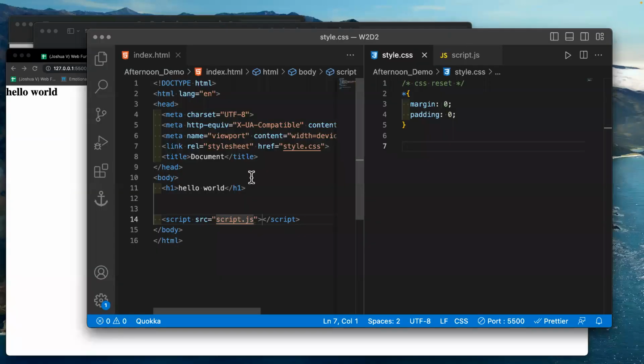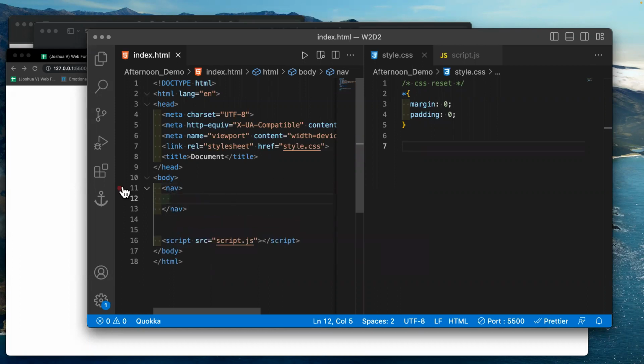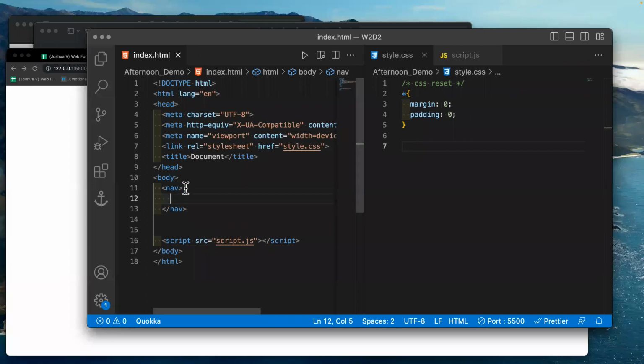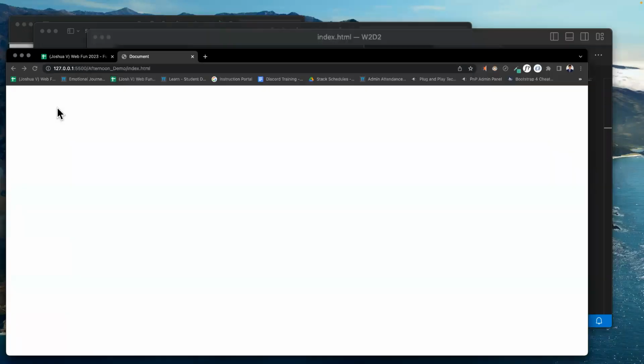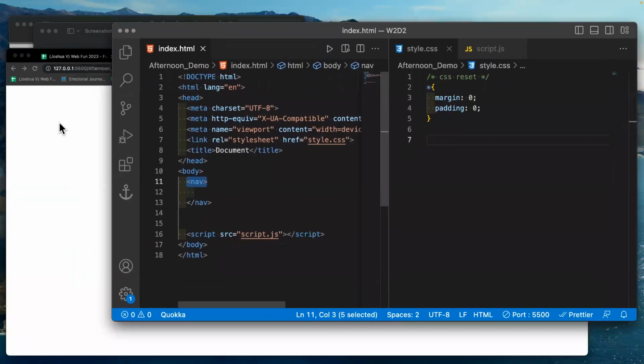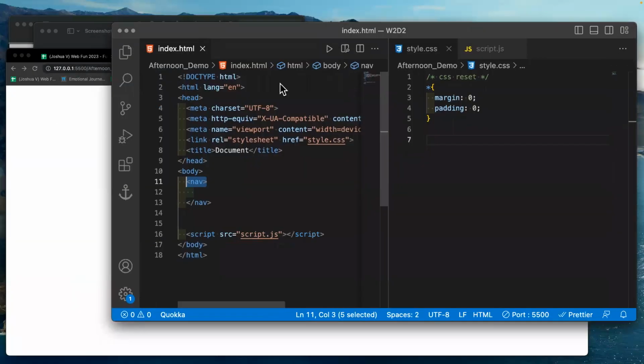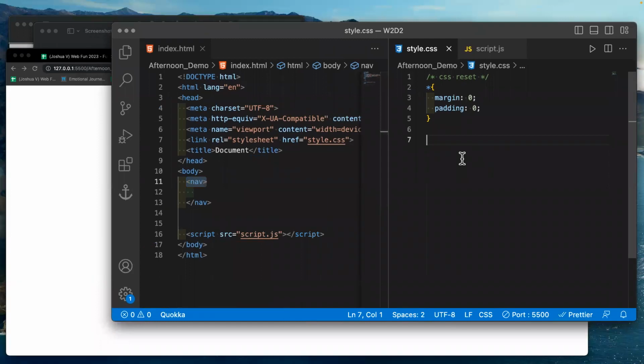All right, so here's the H1 that I began with. Let's delete it and make a nav bar. I have one tag called nav. You don't have to use it, but it makes the page a little easier to read when you have a nav tag. You can call a div with the title or a class nav, and that can work. And I want to set something to my nav. I want to say nav, I want your height to be.